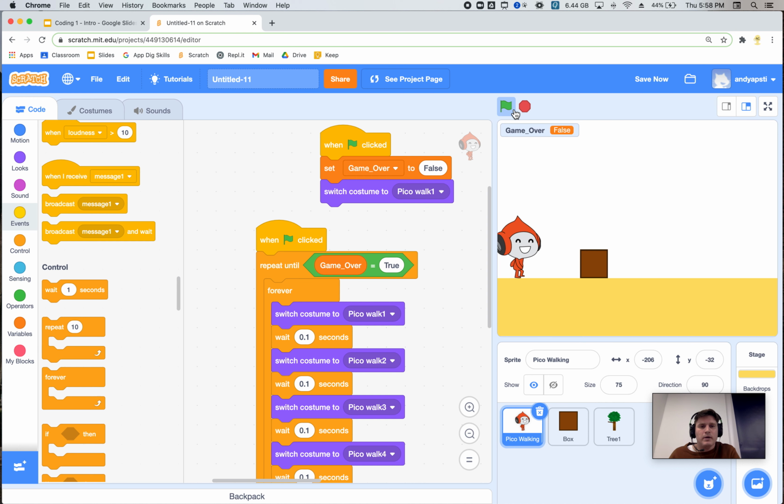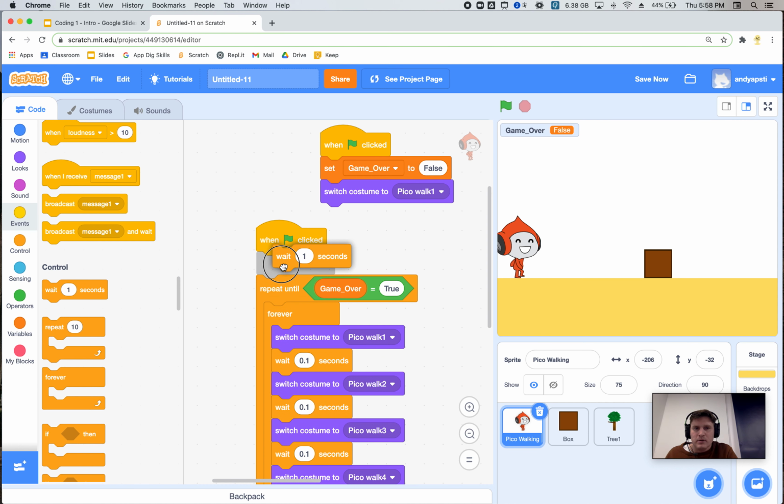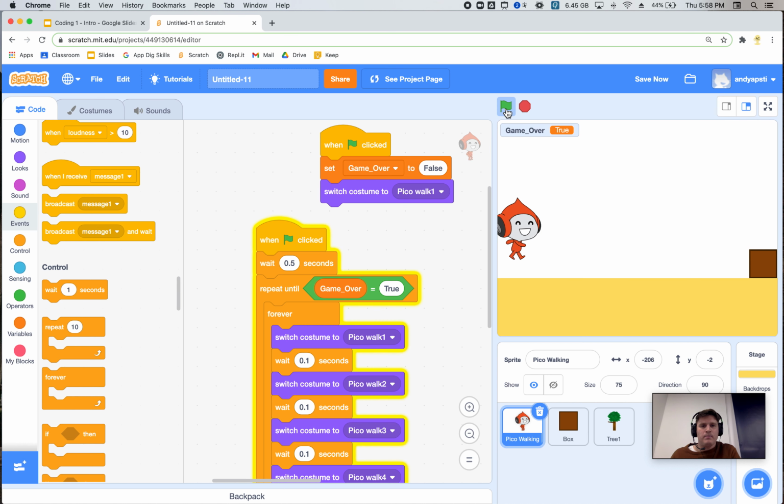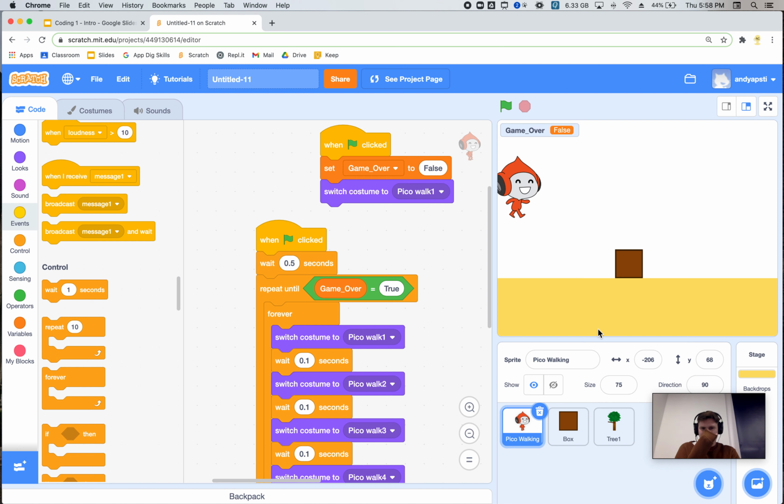Here we go. Okay, so he's not running anymore. So it seems, and maybe I need to put a slight delay. It's because when I lose the game, it's changing it to true, and I think this code isn't running because briefly game over is still true, since it hasn't had a chance to reset yet. This should solve that. Well, game over is already true. Okay, well, we've got some functionality here.